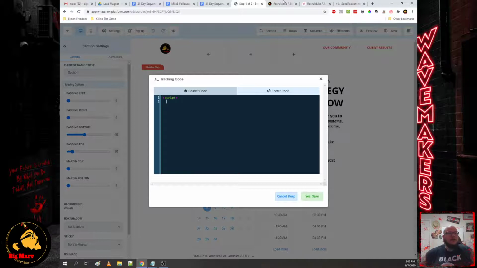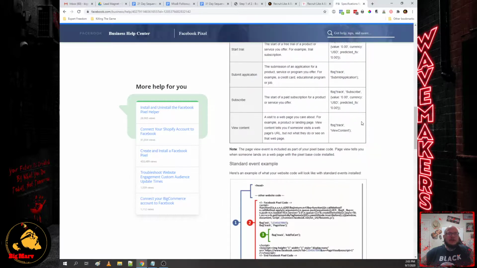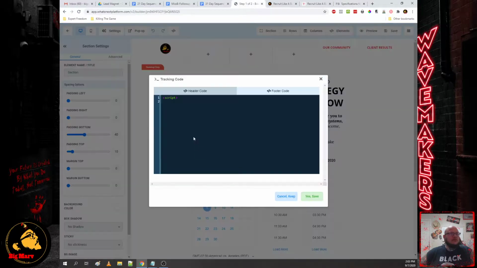All right, and the first thing that they're going to do on this page is they're going to be viewing content, right? They saw some sort of content from you, right? Then I'm going to paste that again because I want to use custom conversions. What custom conversions are on the Facebook pixel is where you can isolate specific conversion events that happen on your page to target those specific people. So I use the standard event so I can pull everybody that's ever viewed any of my content. And then I use the custom conversion if I want to isolate that specific audience.